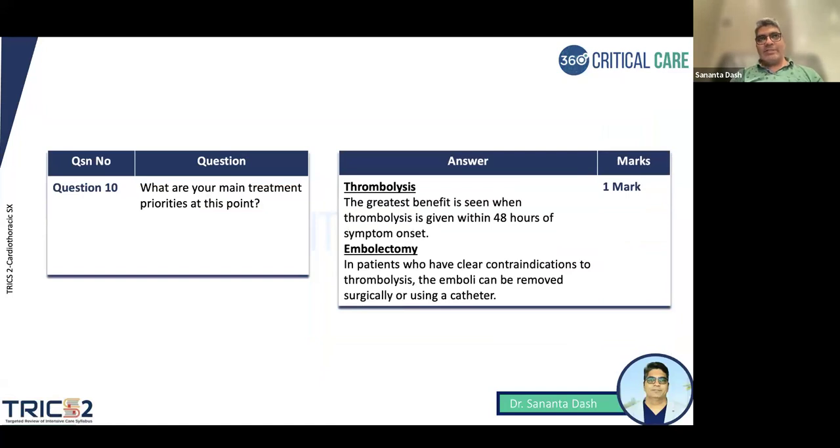Right. Because this case is evolving as a PE, we are still talking about PE and management of PE. The previous vignette we talked about general supportive care and then specific treatment. When they ask in this vignette about your management priorities, you have to be very specific because you've talked about all the vague things earlier, right? In this case, your main treatment priority is to thrombolyse the patient because he has ongoing shock in spite of high NORAD requirement. There is end organ dysfunction.